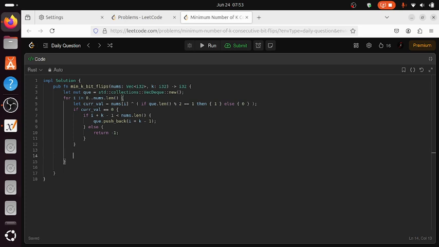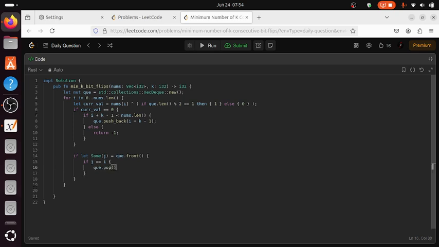And then before we go to the next element, we have to pop. So if the front of the queue equals i, q dot pop.